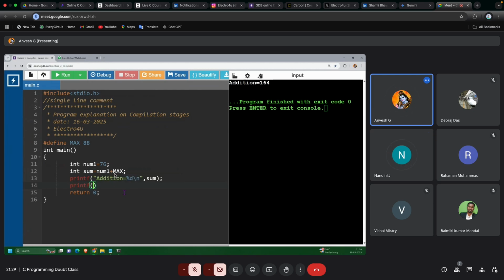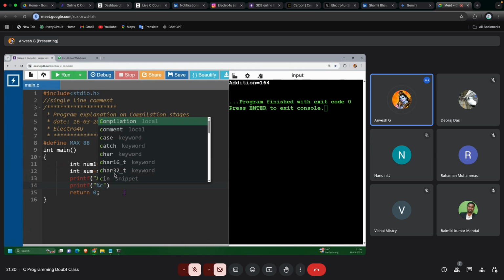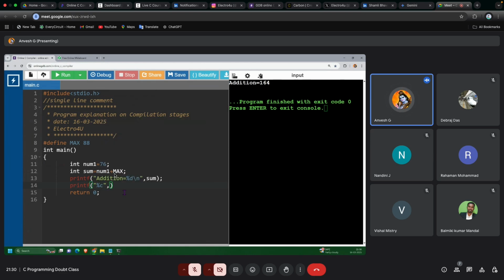Yes. Okay, as you said, the printf return type is character. That's why I'm taking %c. Now here I'm calling the printf. What is the output for this statement?